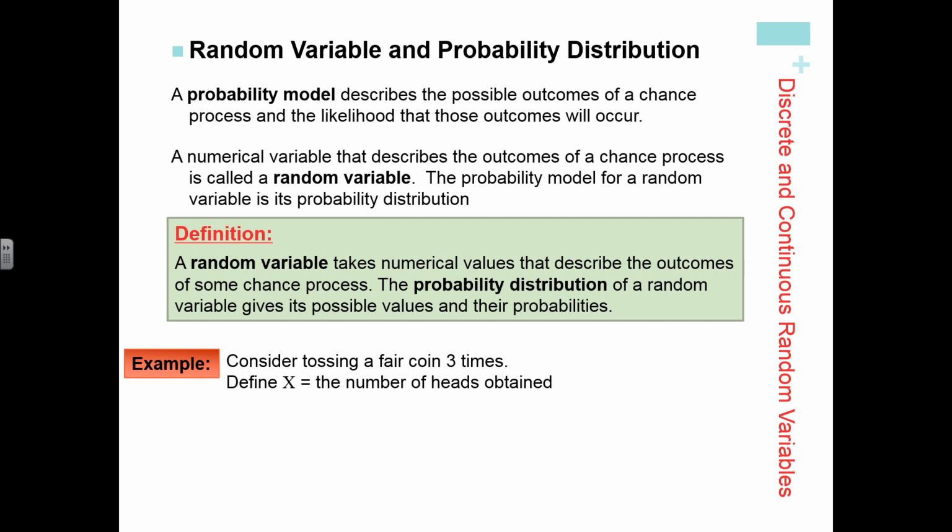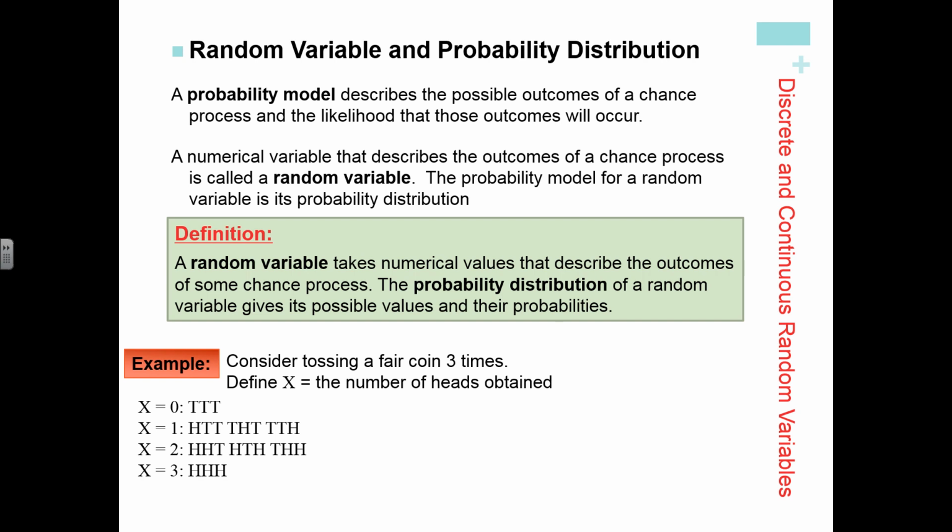In this example, we're flipping a coin 3 times, so our variable is going to be the number of heads that we get. Now, again, this is a random variable because we don't know how many heads we can get. We're just going to show all possible outcomes in our probability distribution model. So, for instance, there's 1 way to get 0 heads. You can get tails, tails, tails. There's 3 ways to get 1 head. You can get heads, tails, tails, tails, heads, tails, or tails, tails, heads. There's 3 ways to get 2 heads: heads, heads, tails; heads, tails, heads; and tails, heads, heads. And there's 1 way to get 3 heads.